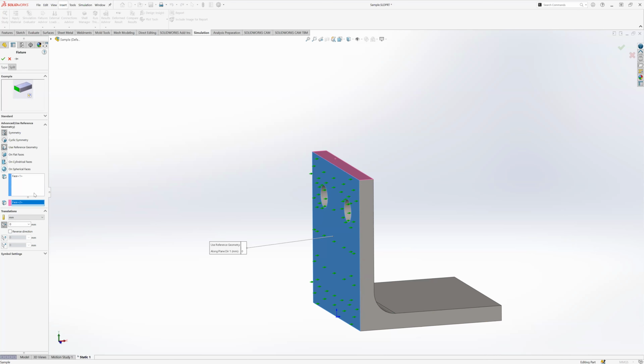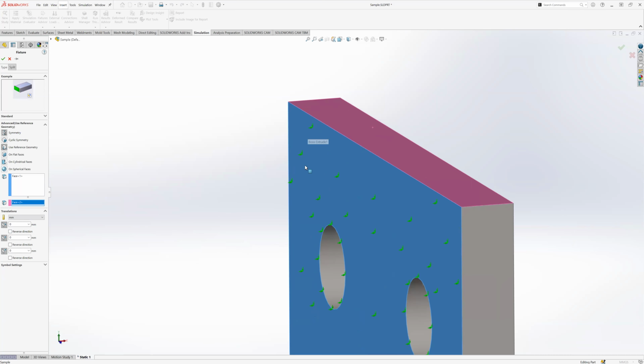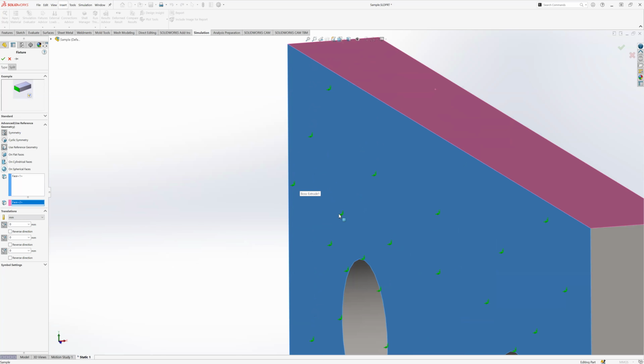So the good thing with this use reference geometry is that it can not only act as a fixture, but it can also double as kind of a load indirectly. And again, you can do this in all 3 directions. So 0 means no displacement. If I add all 3 of these, this is the equivalent of doing a fixed constraint, but it's not constraining any moments. It's only constraining translations. That's why you can tell from these arrows, you don't see those little cylindrical areas on the end of the arrow here. You only see an arrow, which means it's only constraining a translation.